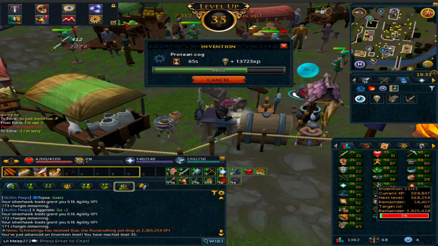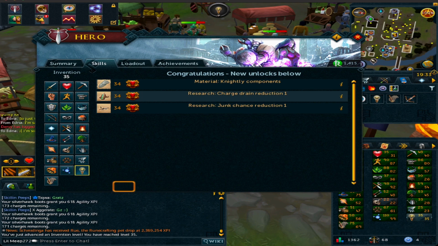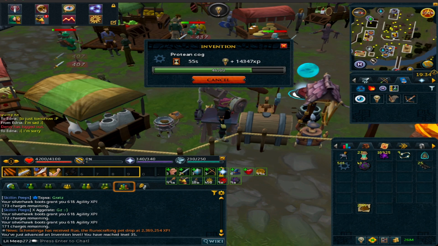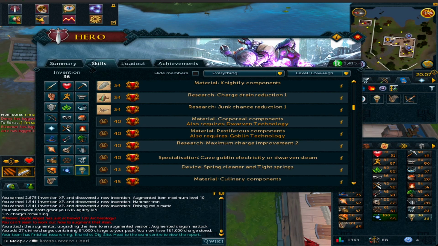With the invention grind we've just got 30 and then just got 35 again through the power of editing. We've just been sat doing some protein cogs just to use them with the amount I've got in my bank, and just got some easy early levels to make invention a bit smoother. Along with that, I've been doing some more archaeology stuff, and here I am just looting something from my team.